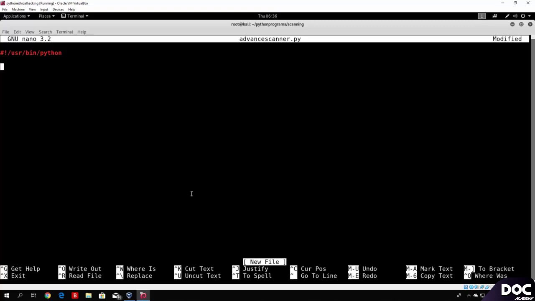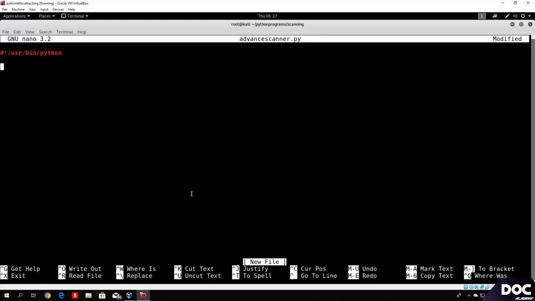Now why am I calling it advanced? Well, I'm calling it advanced since it will have a better help option. You can specify the help option with the program itself, and it will prompt the users how they can use the program, which will be really easy to use for anyone running it. They can also specify the ports, the number of ports, the host, and also we will run the program with a threading library, which allows us to scan the ports faster than without the threading library. So we will use different threads in order to scan different ports, which then will simultaneously scan the ports and prompt us back with whether that port is closed or open.